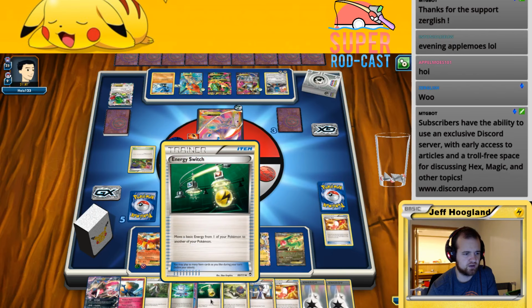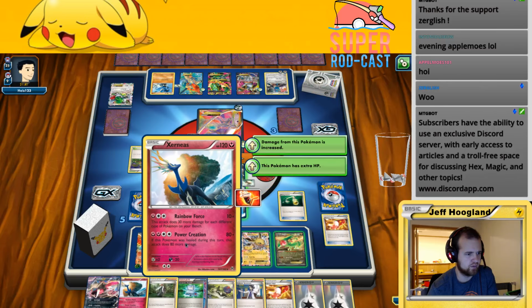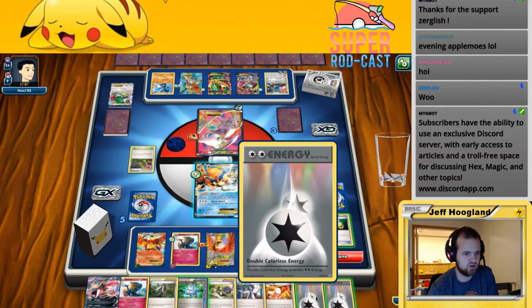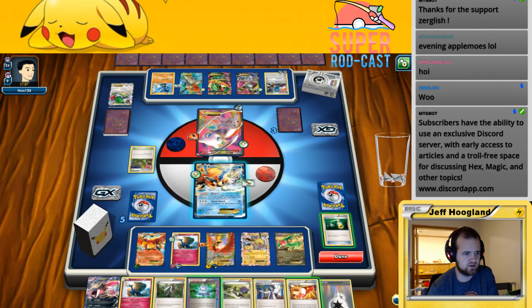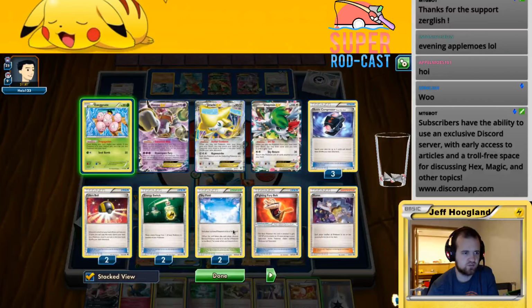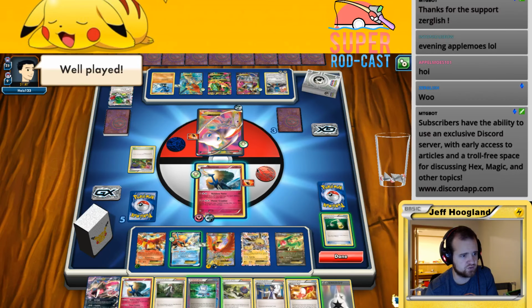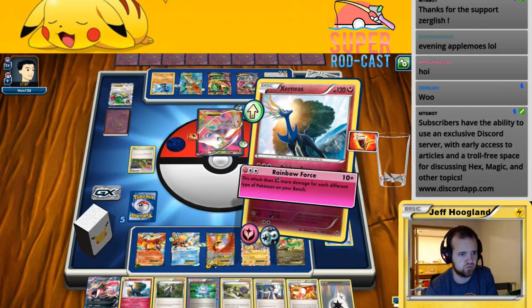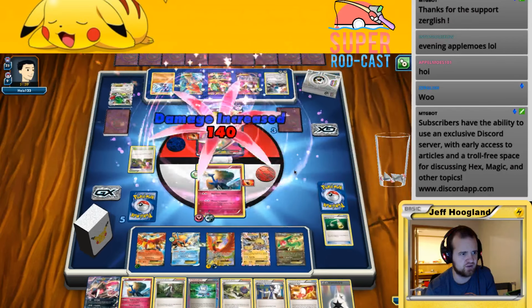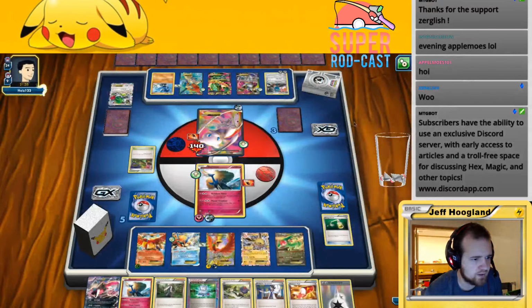We get to go ahead and Energy Switch from here to here. This is a really good game. And then put this on here, and then retreat this. And then what am I thinking about here? Both our Sky Fields are gone. I don't think there's anything I want to search for in particular, so I'm just going to go ahead and Rainbow Road this guy for lethal exactly. Whoa. Whoa. Why didn't that?